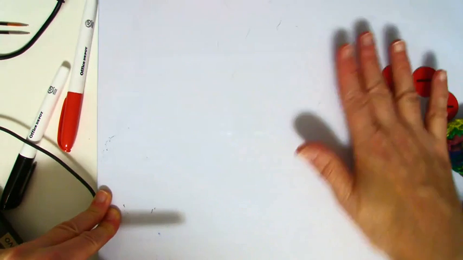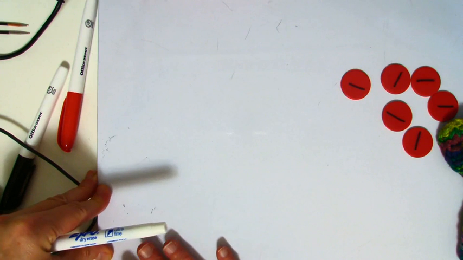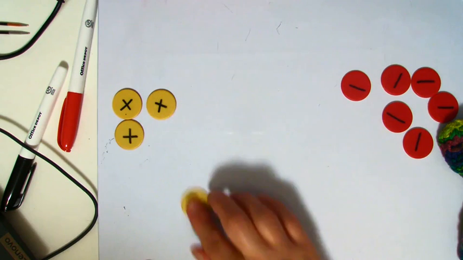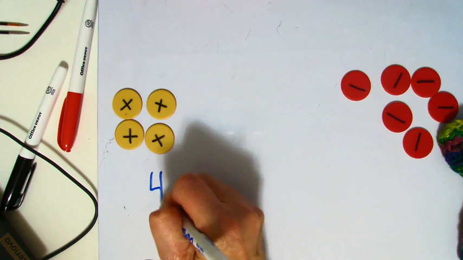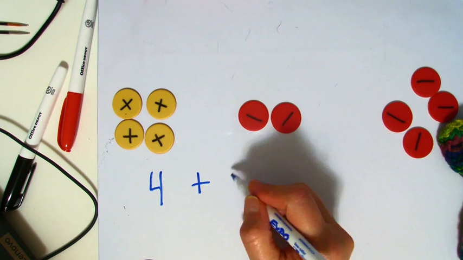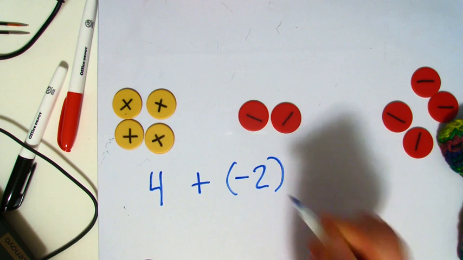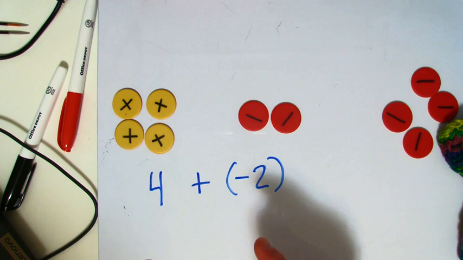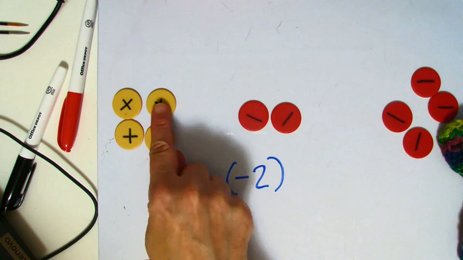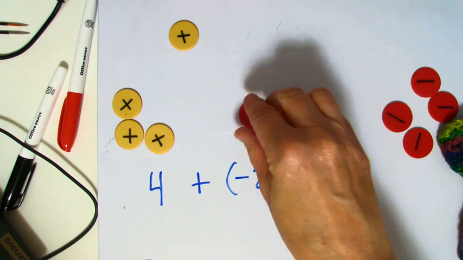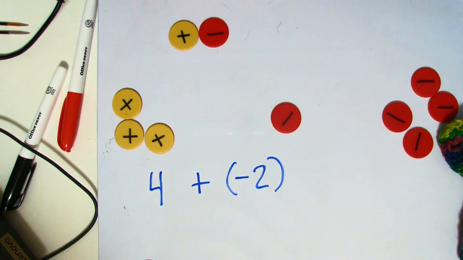Let's now focus on adding positive and negative numbers. So if I have four positives, and I'm going to add to that two negatives, or negative two. A way to model what we'll do next is to pair up both a positive and a negative. So if I have a positive one, and I pair that with a negative one, they're essentially going to cancel each other out.